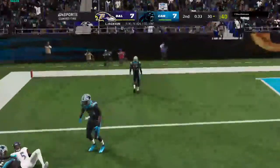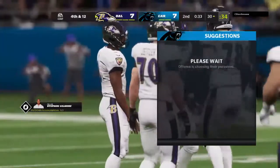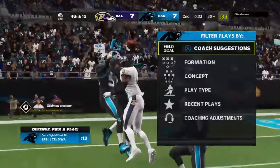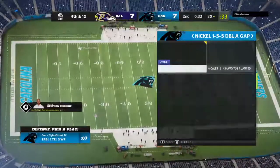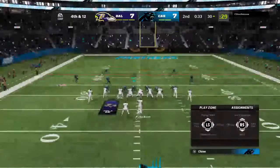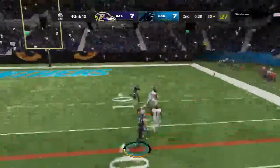And this will be incomplete. Both players with a shot at it that time, but neither coming away with it. They're going for a receiver there who already has 1 touchdown in this first half. A second one not to be. I like where their headspace is, though. I really like the thought process, right? You got a guy who's already scored 1. You want to go back to him, continue the hot hand, and make them adjust to you defensively. I like what they were trying to get done, even though they weren't successful.